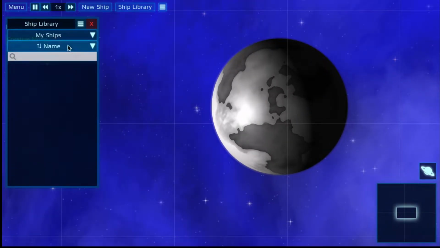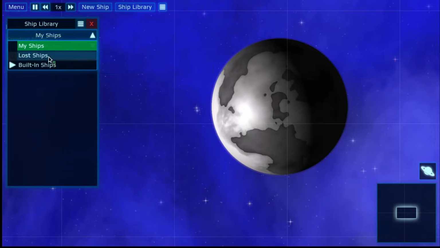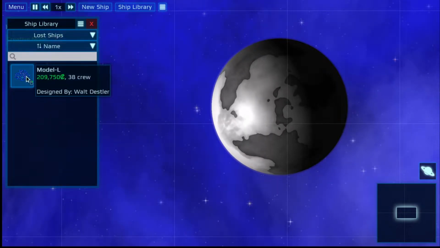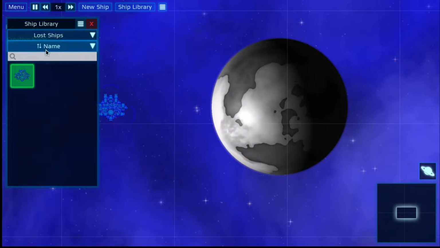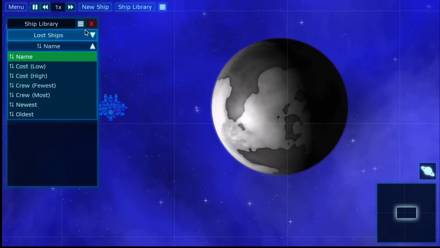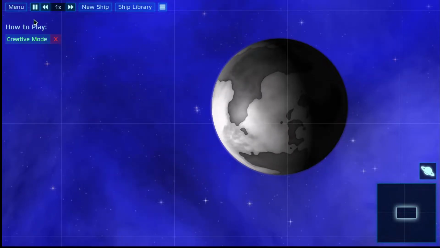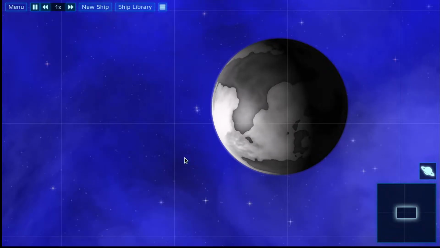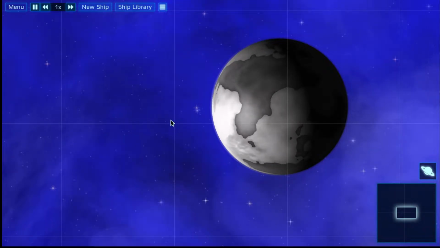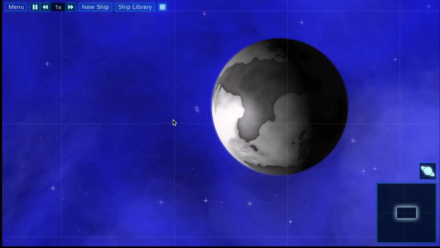We also go check out pre-builds, right? Do pre-builds. What's this? Okay, never mind. So there's no pre-built ships here. Creative mode. I guess I should have read the creative mode.